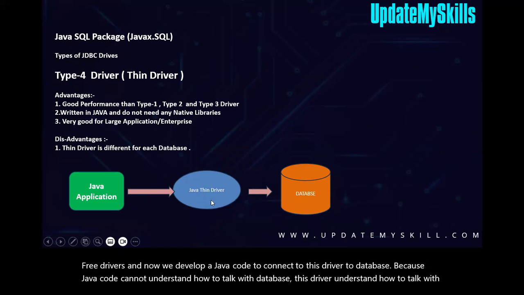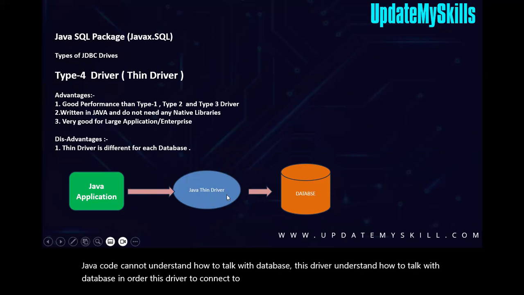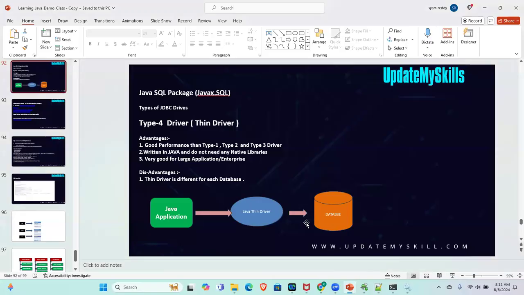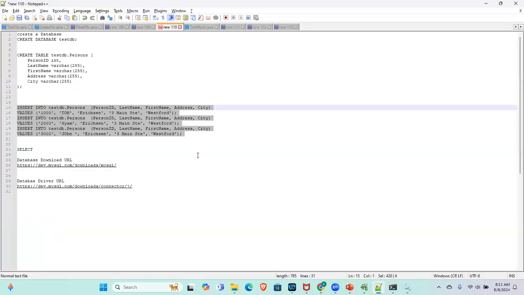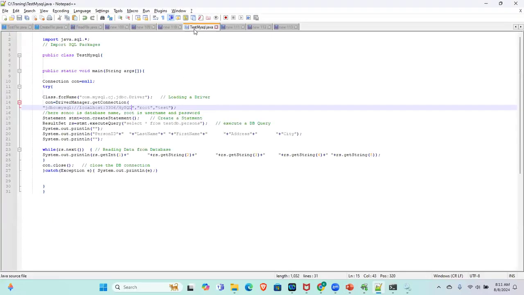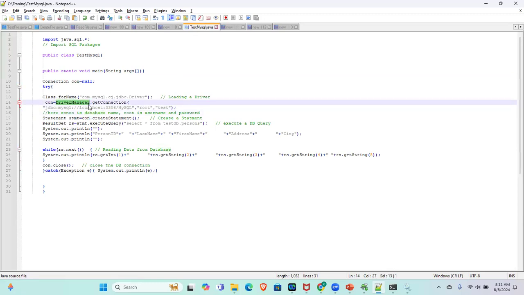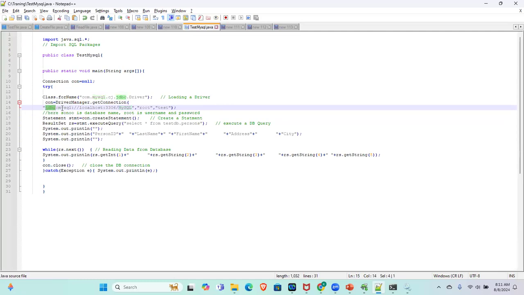In order for this driver to connect to this database, we need to let the driver know what the database server is. That is the reason in our code I'm letting the driver manager connect using the JDBC MySQL protocol.